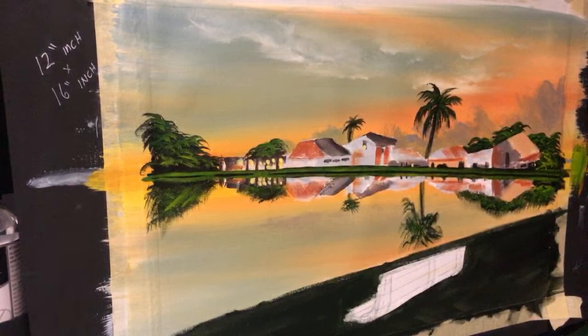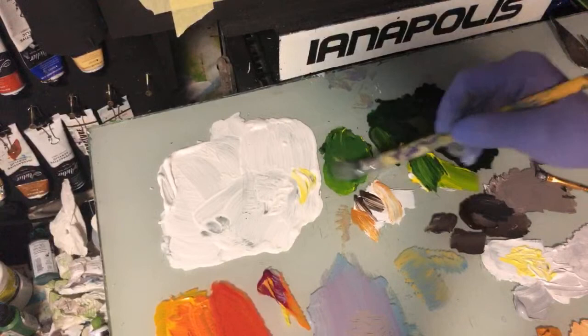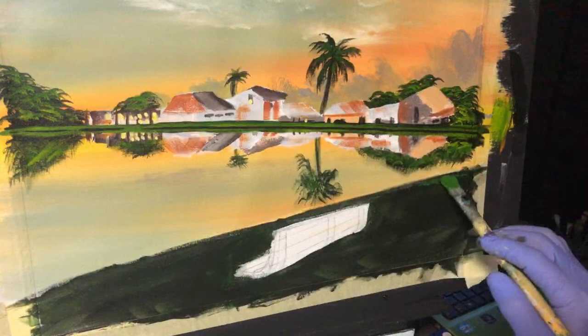Okay, where are we? Green grass. We've got our green here. So we just need an appropriate brush. I'll try this one, just a scratchy... I'm just getting the yellow and the green mixed up. It's a filbert, a hog bristle filbert, this one. I'm just going to see if it'll work. Okay, over here. And we're just going to try and paint some grass there.